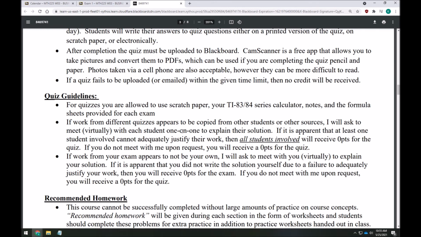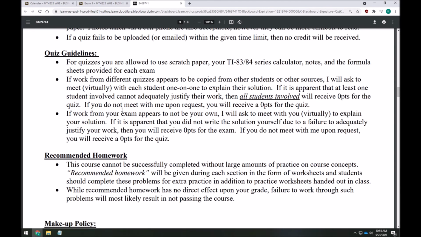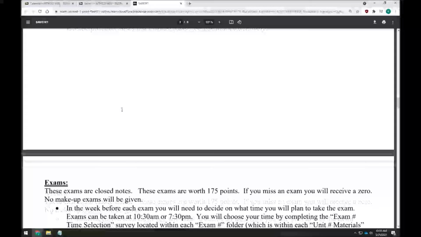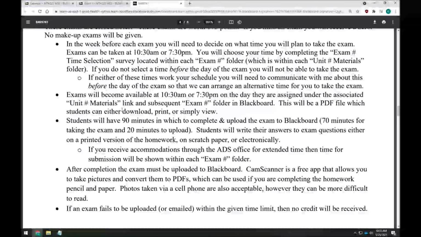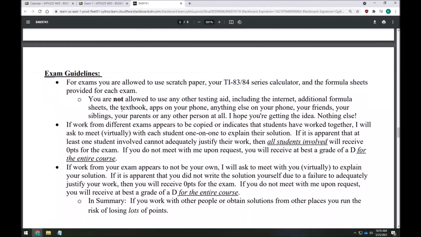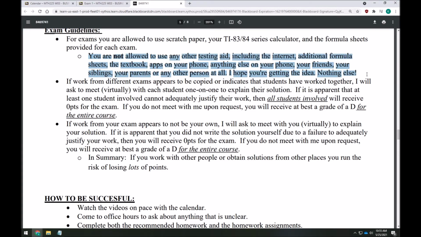So there can be a slight confusion at this point, which is, well, what's okay to do on quizzes versus exams? Quizzes are generally open world. You just have to be able to explain what you did. You've got to be able to do problems like we've done in class. However, when it comes to exams, and I look at the exam guidelines, for exams, you are not allowed to use anything except for what's up here. You can use your calculator, formula sheets for the exams, and that's it. Well, scratch paper, I guess, but nothing else. No notes, no internet, no friends, no family, no nothing.